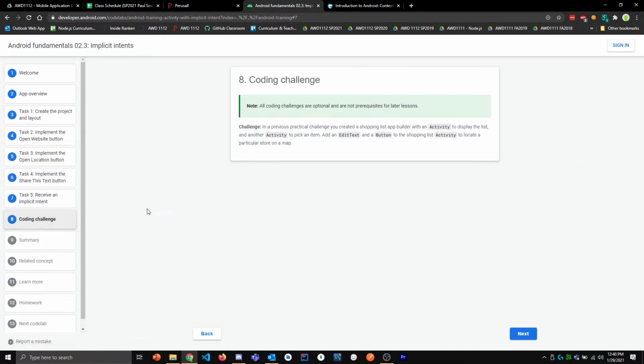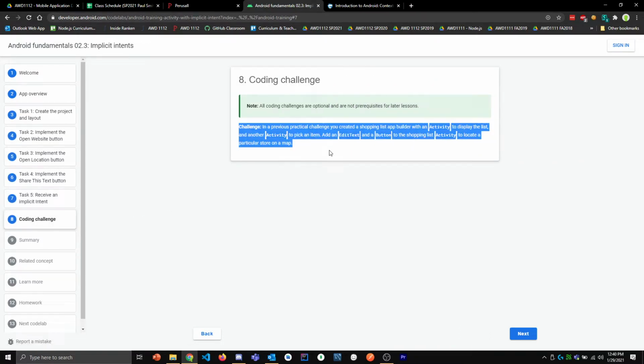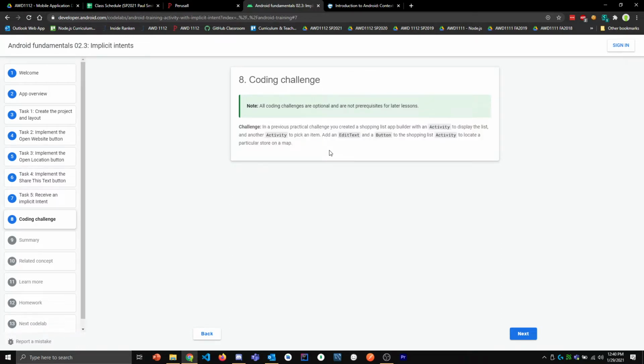And then I'll let you go off on your own to do the coding challenge, which is going to be to enhance the shopping list that you've already started. Basically, to the shopping list you're going to add a text box and a button. You type in the name of a store, like say, I want to find the closest Deerberg, so I type in Deerbergs and I hit the search button. It'll pull up the Maps app. So that's all you're adding to the shopping list, a little bit to the main activity. Cool.